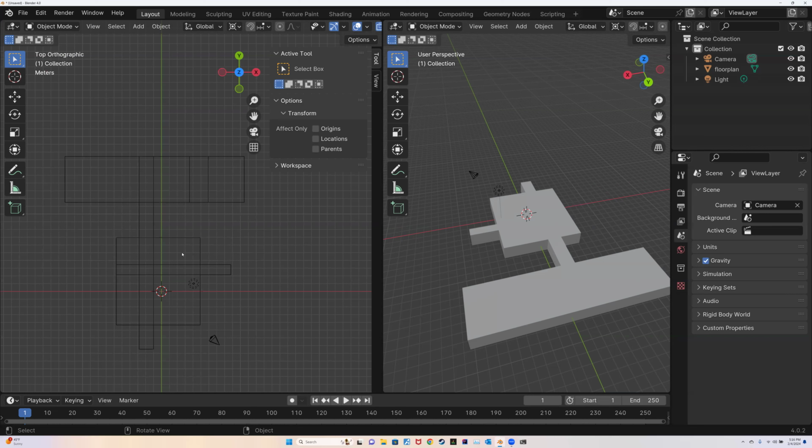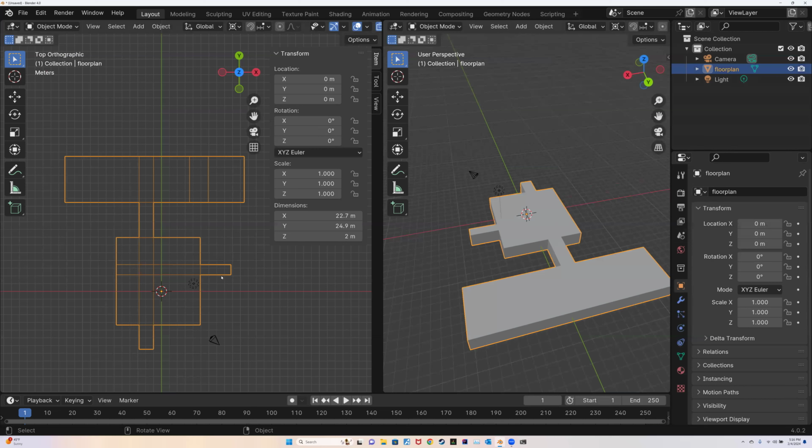The curve is going to describe the motion of the camera through the scene. So let's add the curve first.